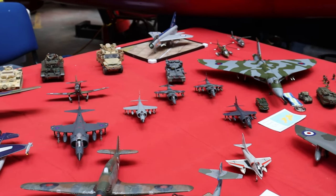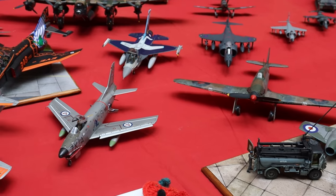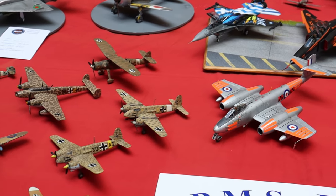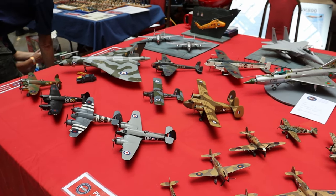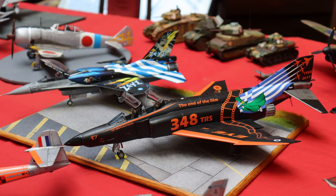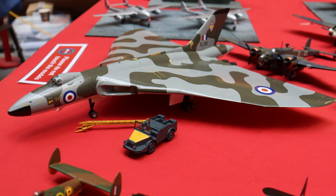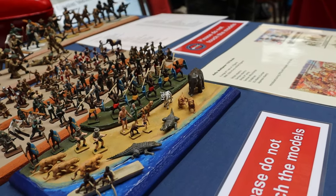We're starting with Boscombe Down Aviation Collection's own table, which was front and centre as you arrived through the entrance — the entrance itself was like you took a flight to Boscombe Down, it was really cool. The centrepiece is this Hellenic display with an F-16 and F-4, which is really what caught my eye. There was this gorgeous Avro Vulcan — I don't know what it is about it, it just looks so lovely. We can see the Zeus demo team F-16 here alongside the F-4, as the Hellenic Air Force no longer has the F-4. This little lovely diorama with the meteor being serviced, the beautiful Avro Vulcan, followed by what I confidently thought was a Bristol Buckingham or Brigand, but I'm not too sure — please let me know in the comments.